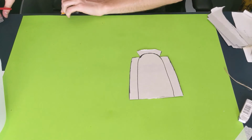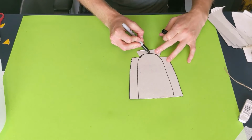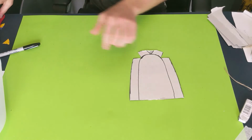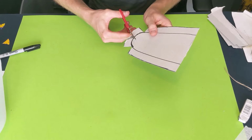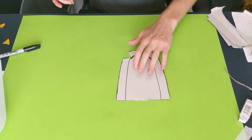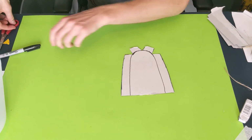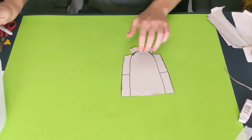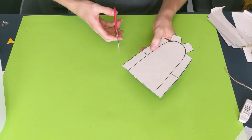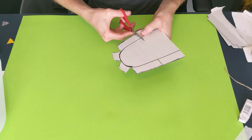like that. And the last thing we're going to do is one more triangle here, right in the middle, like that. I'm going to cut that bit out as well. So we're going to go like that and like that. So you should have something that looks like this, yeah? And in fact, just to make it a little bit easier, we're going to do two more snips. We're going to do one there and one there. So we're just going to cut to the middle line, because it'll make this next little bit easier, I think. So we'll go to there, and we'll go to there.